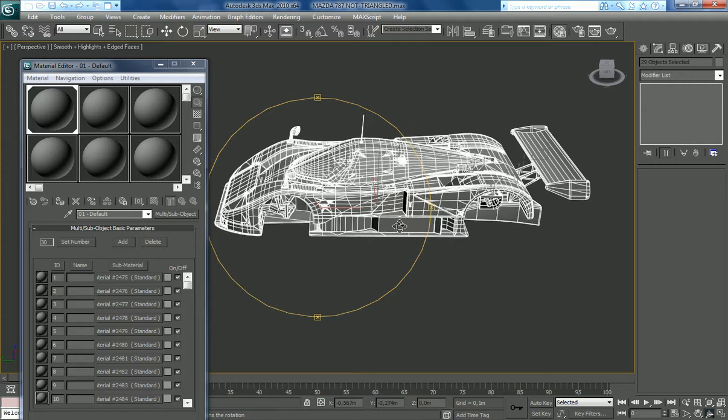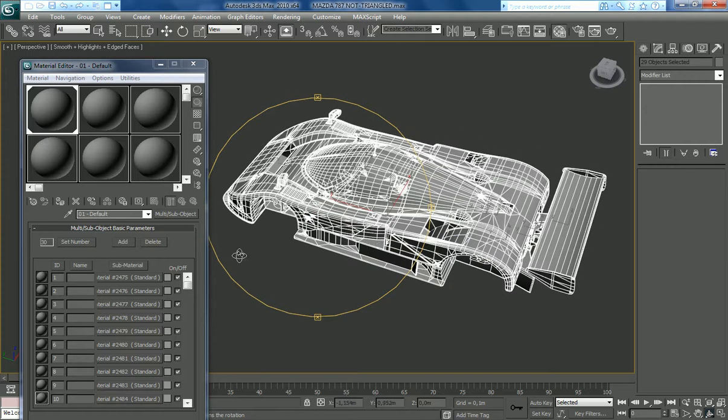By now that's all. This is a race car, so the first 3 IDs are set for the bodywork. Usually I'm starting with top, right and left. Fourth material is windows. Let's say fifth will be the chassis, and by now that's all we need.